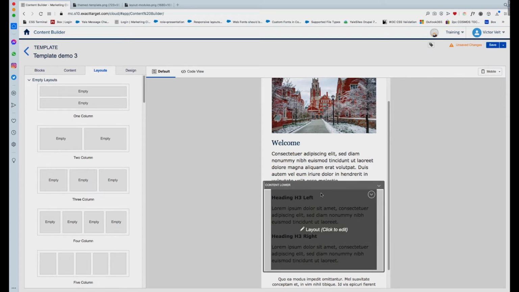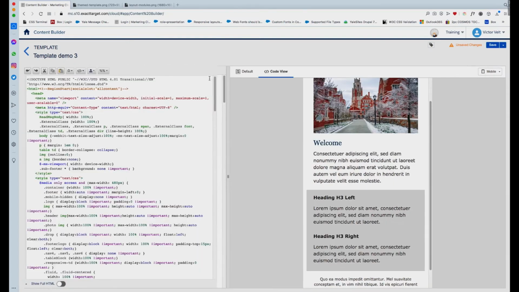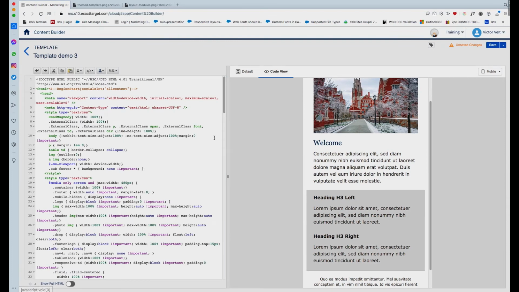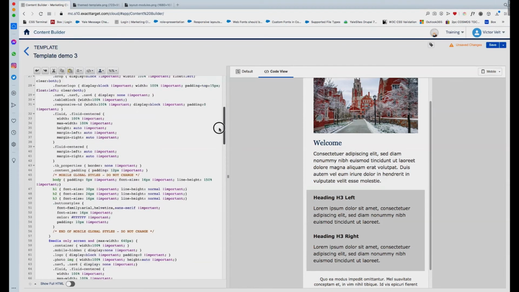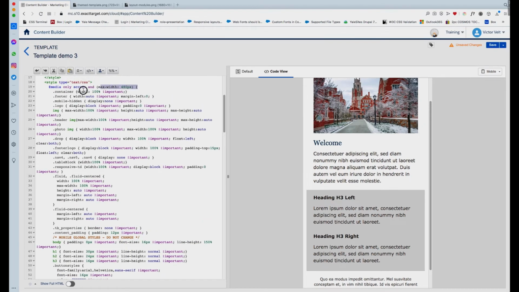So what we're going to do is go here to the code view, and let's look down, and we see content padding of 12, important. And this is in the media query for our phone users, which is max width 480.